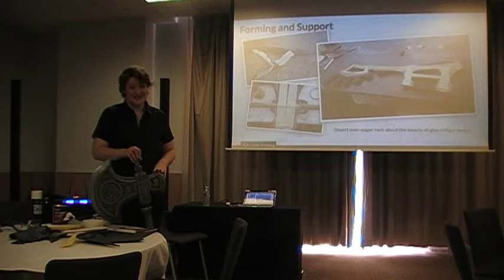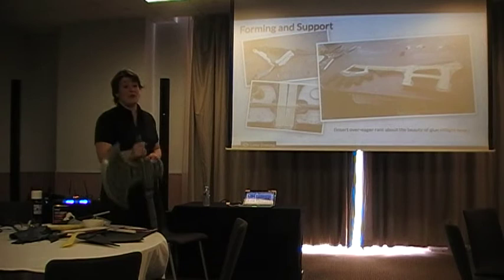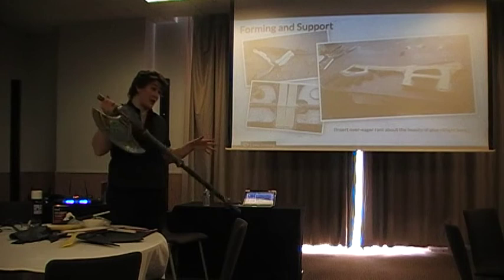I just went in, "Do you have any little off bits?" And they literally just gave me like two bin bags of stuff they were about to resell. They said, "Anything you can carry, you can take." Yeah, they're desperate to get rid of stuff. Same with fiberglass manufacturers: usually they've got offcuts of the rods and carbon fiber rods and stuff like that. You can do this stuff really cheaply.